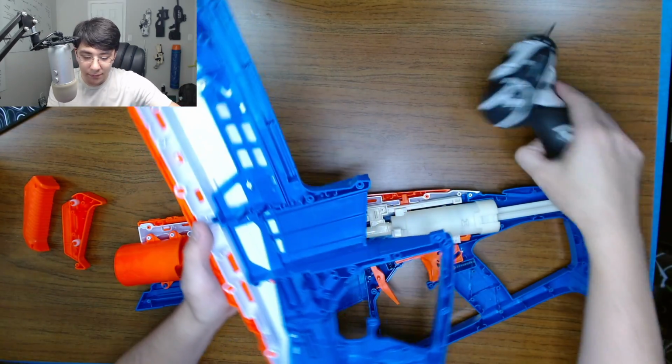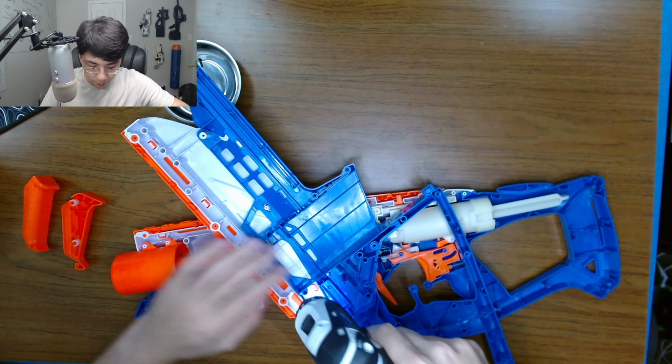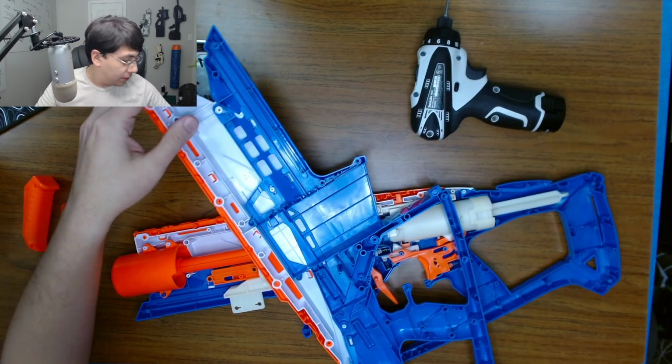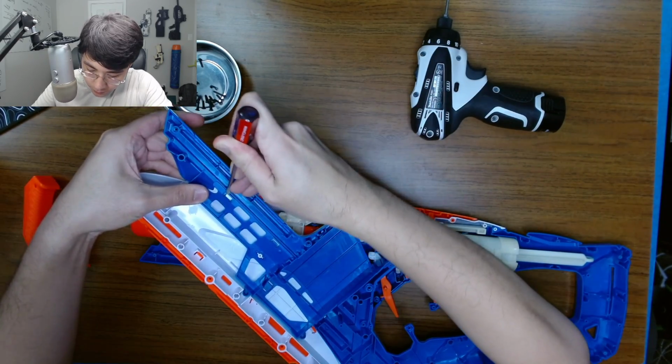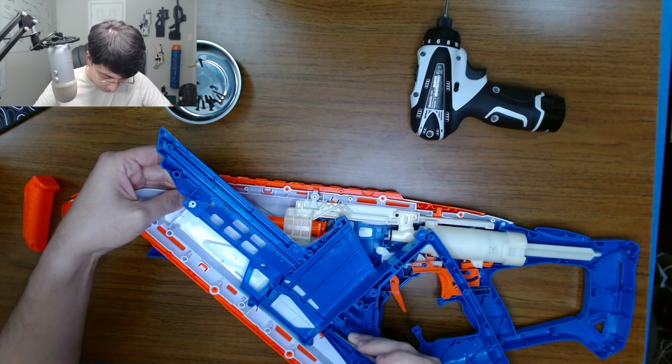I haven't taken this apart yet, so let's go ahead and rip these pieces apart real quick. If I can't, because it looks like there's a bunch of clips on here, if I can't take it apart really quick, then I'm going to give up relatively quickly, but I just want to do you guys justice and see if I can do this.